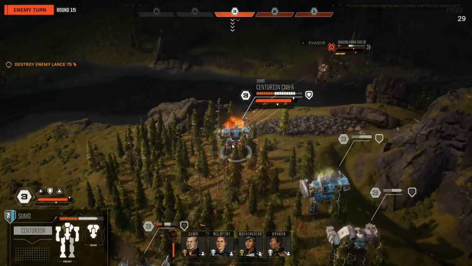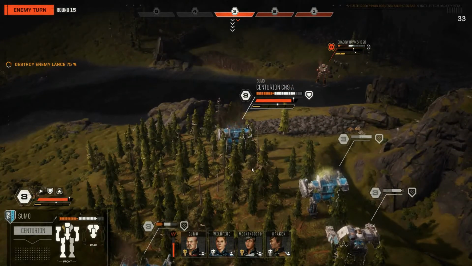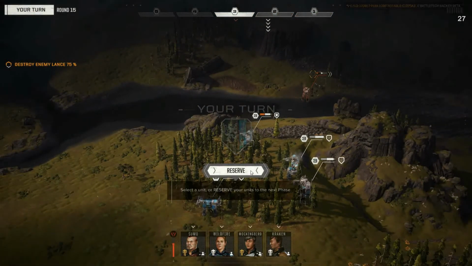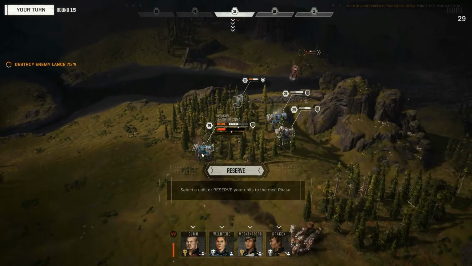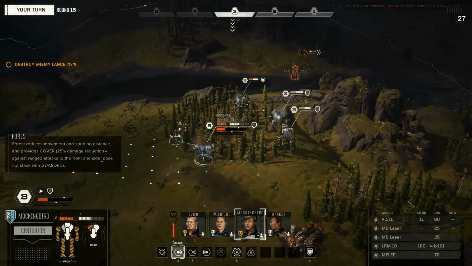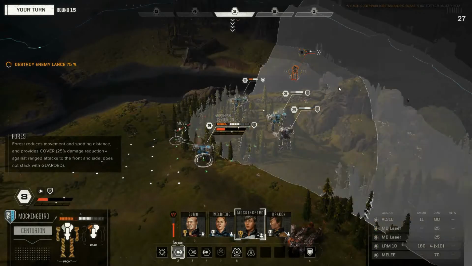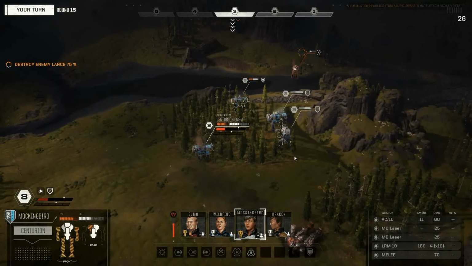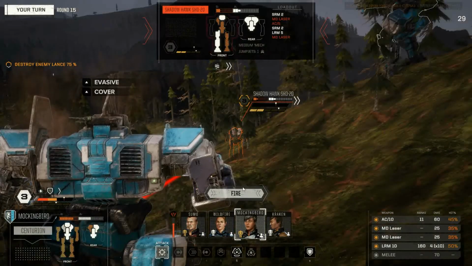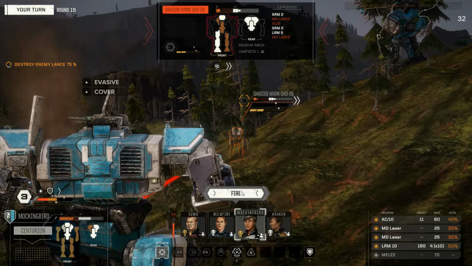Going on to Sumo? Sumo's like, meh. I've seen worse. Don't complain to me, Sumo. Do not complain. What do you got? 2. Mockingbird. You know what? With 2, I'm more than happy to fire in, I think. At this point, because it'll be down to 1. We'll fire the Kraken. It'll be down to nothing. We might hit with some of this.